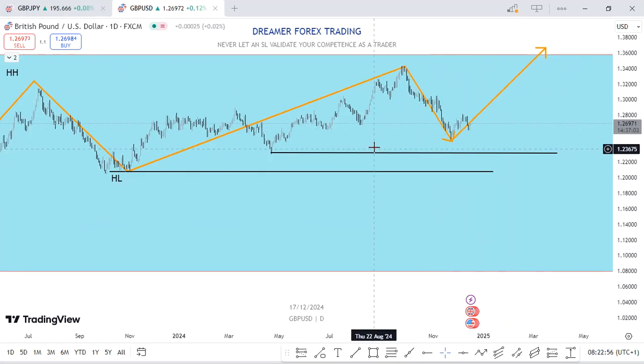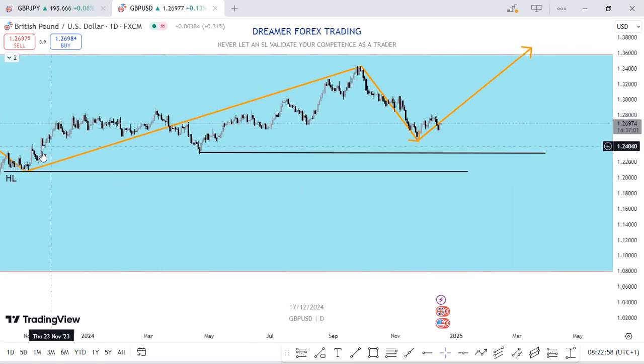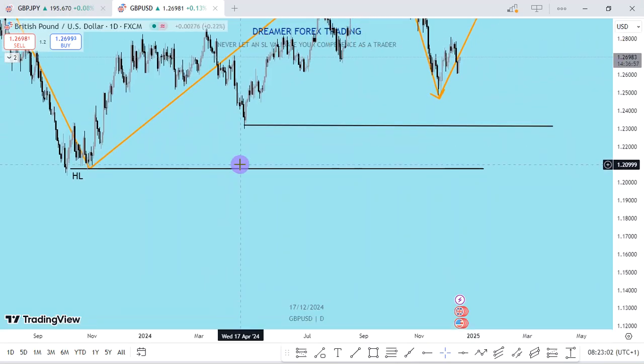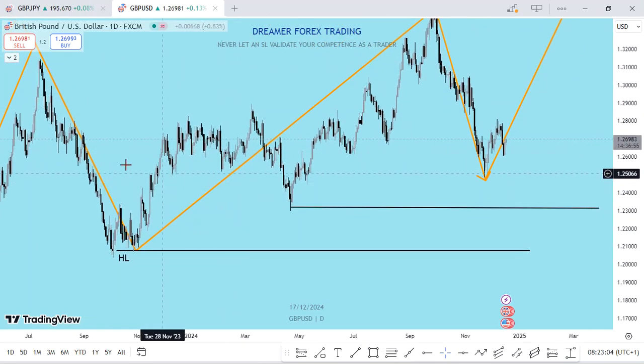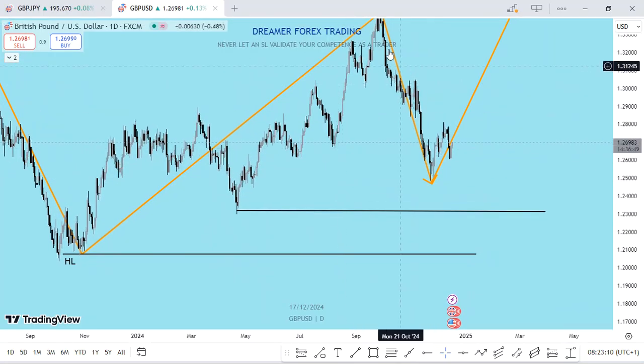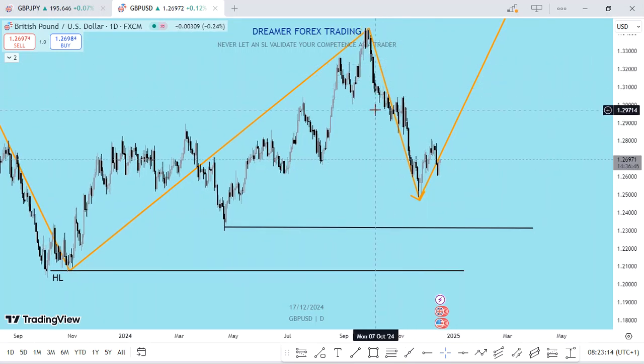Okay, so like I said, this is exactly what we have here on the daily time frame. So I think my chart is on the daily time frame. This is what we have here. Okay, so the daily is equally giving us the exact same move. Although I won't really call it a full change of character. I think I would call it a market structural shift, because the weekly has already given us a bullish momentum.